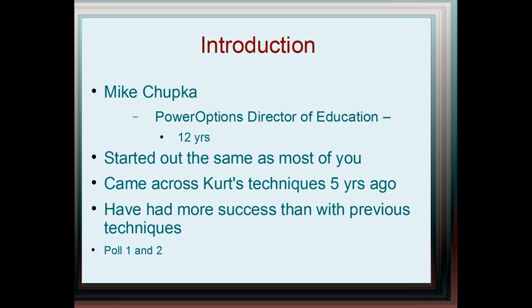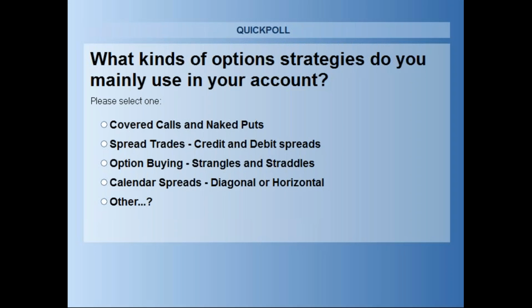Now, that's just a little bit about me. I want to get a few insights here into a little bit about you. The first thing I'd like to know is what kind of options strategies are you mainly trading in your portfolio right now? Are you mainly trading covered calls and naked puts? Are you looking at spread trades, vertical spreads, debit spreads, and so forth, iron condors even? Are you buying options, buying calls, buying puts, speculating on the market movement? Or maybe you're doing straddles and strangles right now with earnings season.